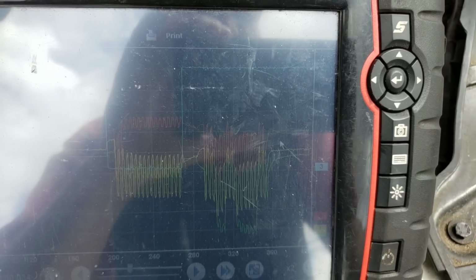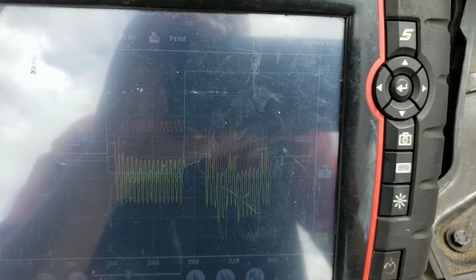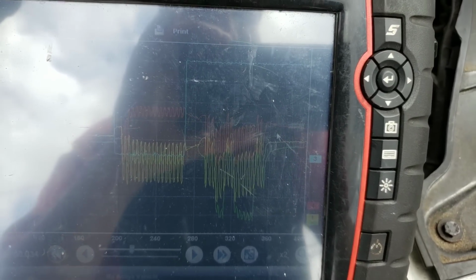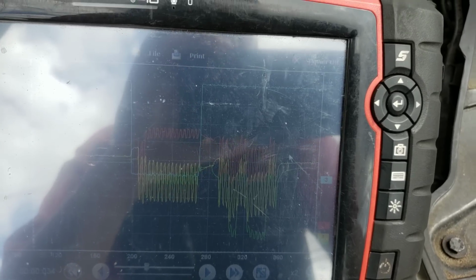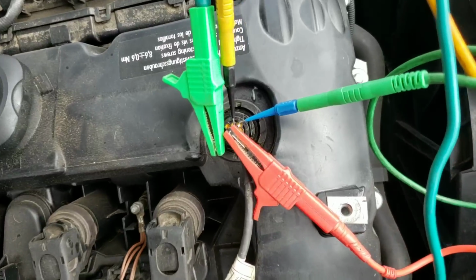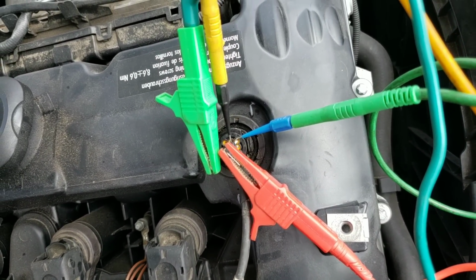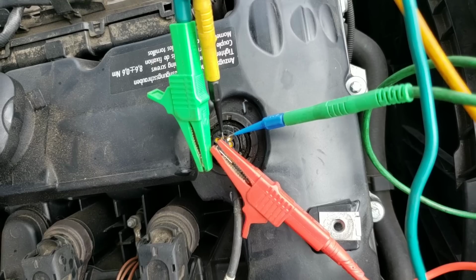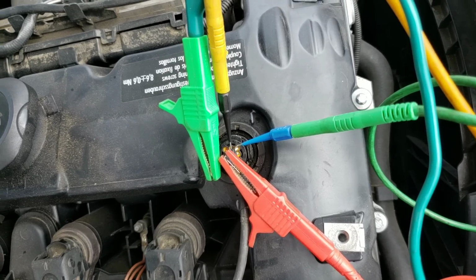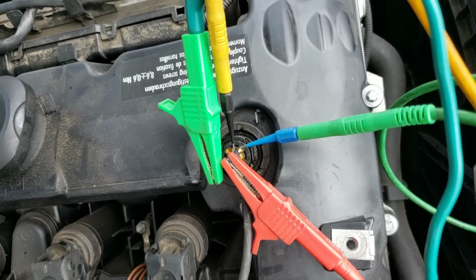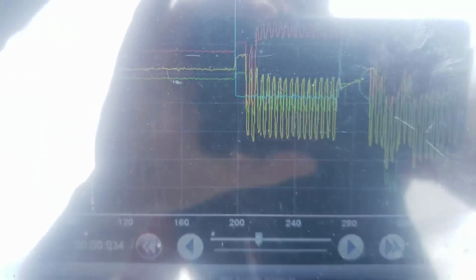What you're looking at there is not a position sensor movement. You're not looking at any kind of movement there. What you're looking at is actually talking. That sensor right now is talking, not like a Hall effect, but it's actually talking back and forth to the DME, which is the engine control computer, and it has to be able to sit there and give the information of where we are.